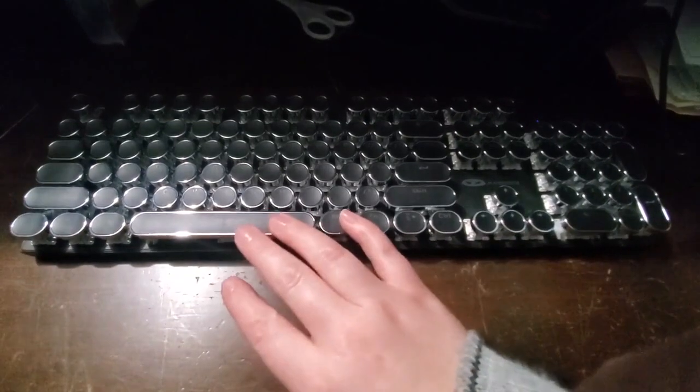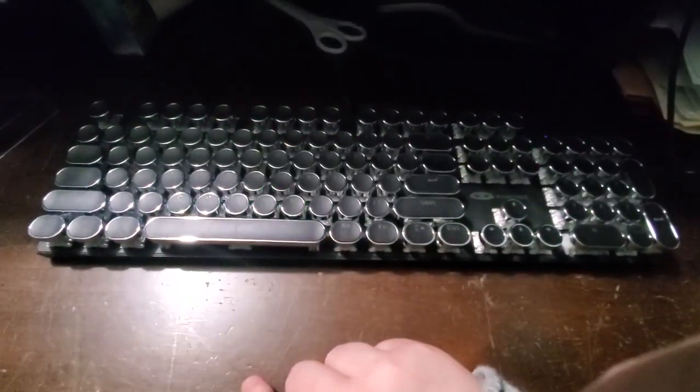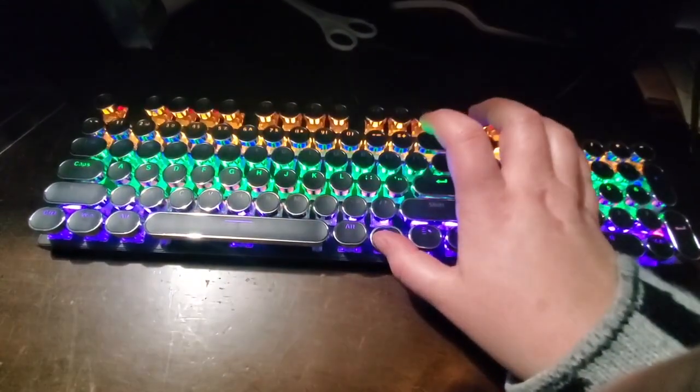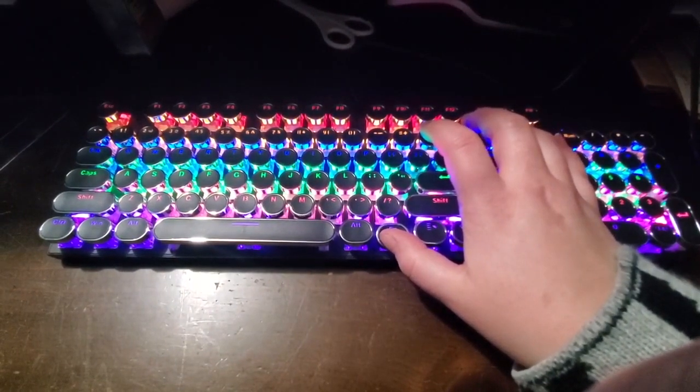Want to show you my new keyboard? Sounds like a typewriter. It'll light up when you type on it. Or you can do function, insert, and you can change between different styles.